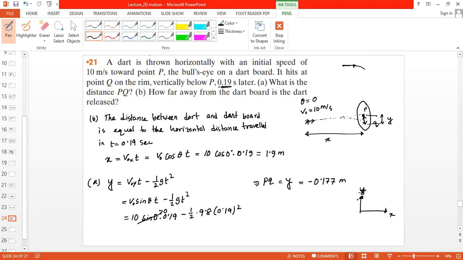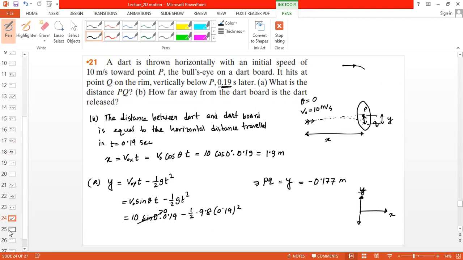এখন আমরা যখন ভেক্টর চিন্তা করি, y ডিরেকশনে কেউ গেলে যদি আপওয়ার্ড দিকে যায় সেটা পজিটিভ, আর কেউ যদি ডাউনওয়ার্ডে যায় সেটা হচ্ছে নেগেটিভ। তাহলে মাইনাস 0.177 মিটার মানে হচ্ছে he is going downward from P, বা ইনিশিয়াল পজিশন থেকে সে নিচের দিকে গেল, আসলে তো নিচেই যায়, তাই না? এই নেগেটিভ মানে সে going downward, ওকে, আর পজিটিভ মানে going upward, এখানে vertical direction.